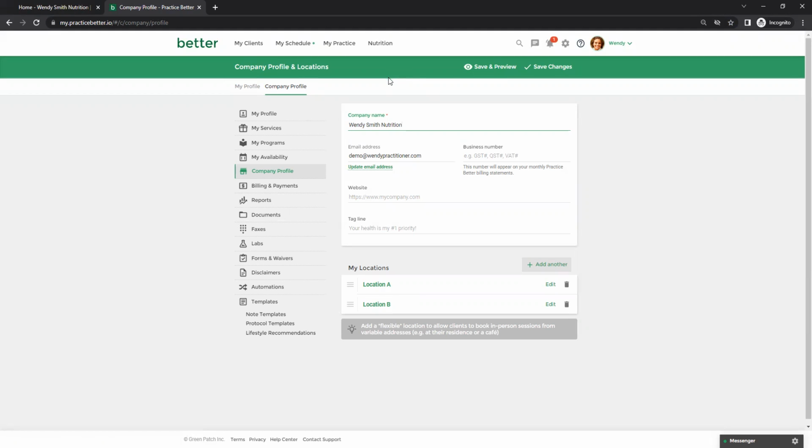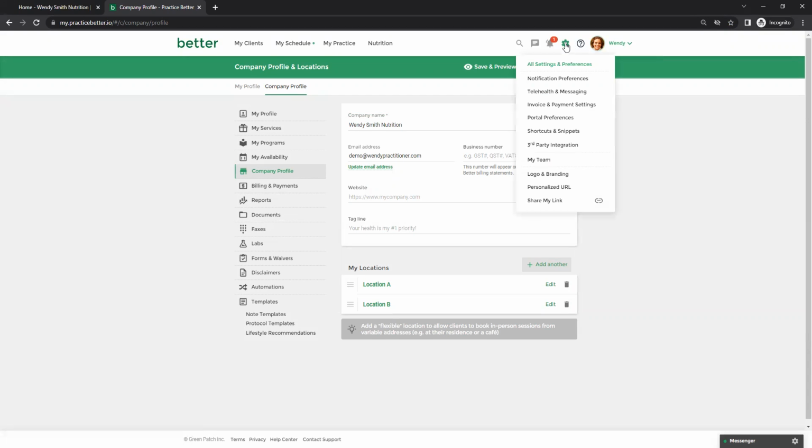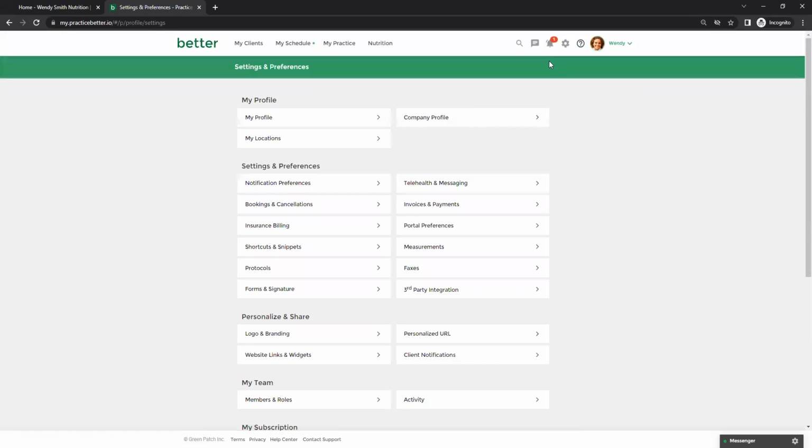So once you get your profile set up, you're going to click on Save Changes. And then we're going to head over to your settings. So this little gear icon here, this is where all of your master settings are located. So we're going to come in here. Now we're not going to go over all of these, and you'll find that as you're setting up Practice Better, you're going to come back here from time to time and change some of these settings or fine tune them as you learn the platform.